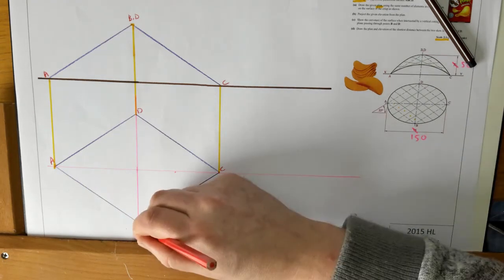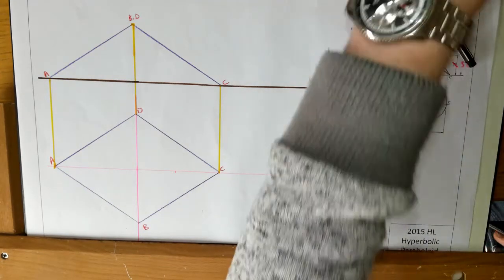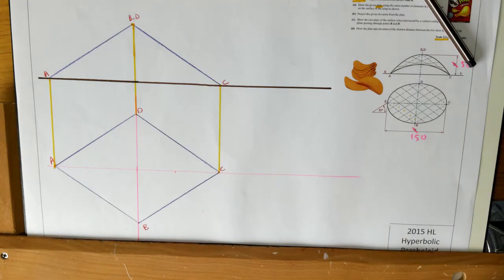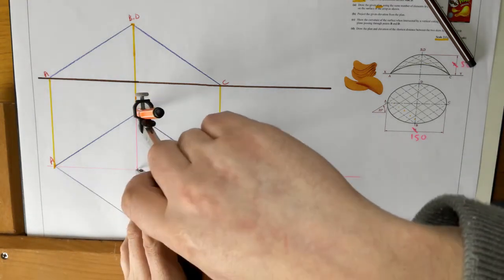For some people they're new to drawing in 5th year, so they may not be 100% aware of how to draw an ellipse. So we'll just cover that here. So the first thing is, an ellipse is a type of curve, and the method we typically use is 2 concentric circles, or using 2 circles.